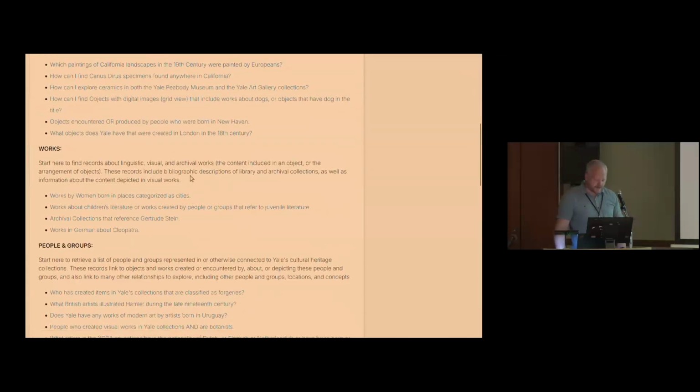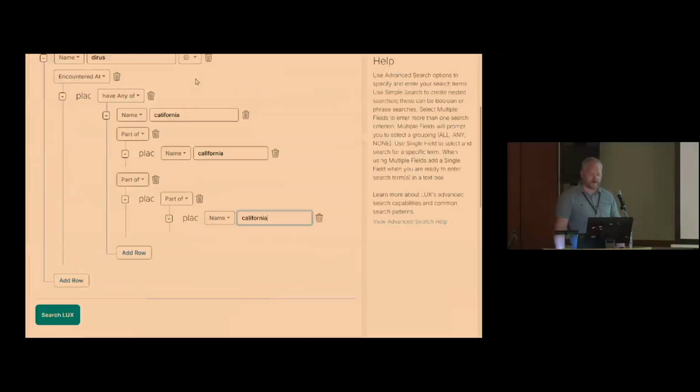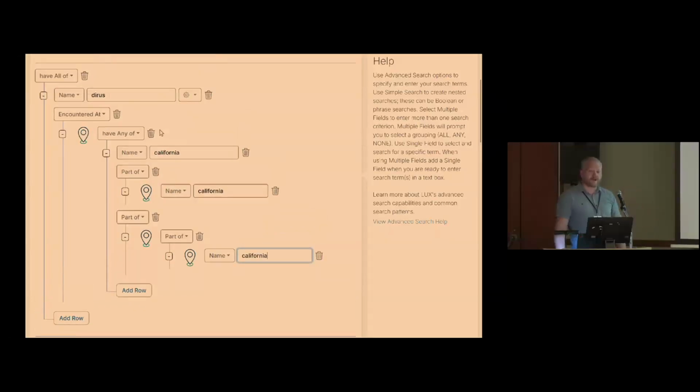So we're going to come in here and look for dire wolf specimens found in California. And I'm going to cheat a little bit because that puts California in 3 different places. So if I'm really interested in those dire wolves from California, we need to know whether it's found in a place called California, mentions anywhere in the metadata about that object something that is called California, or is associated or reconciled to that concept that is California.